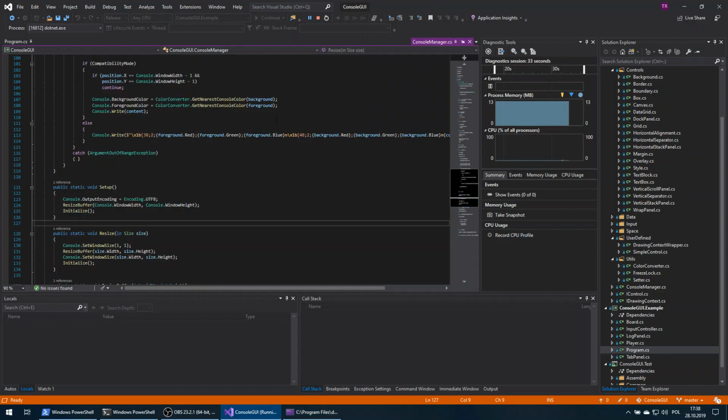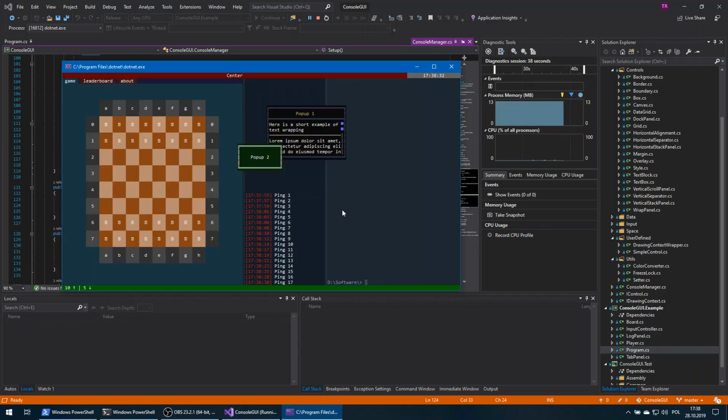And going back to the code, we also set the buffer size. When it comes to consoles or terminals in general, they work in a way that we have a size of a screen and we also have a size of buffer. So it always has to be a little bit bigger or much bigger than the size of a window, because that's how terminals actually support scrolling. They simply have this huge buffer of characters, and when you scroll, they display a different portion of this buffer.